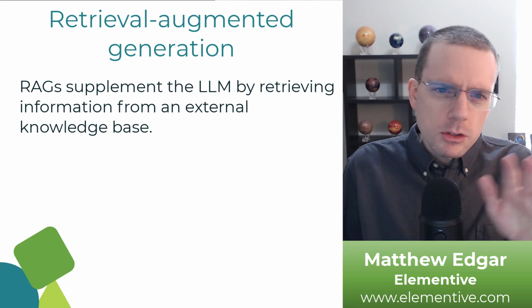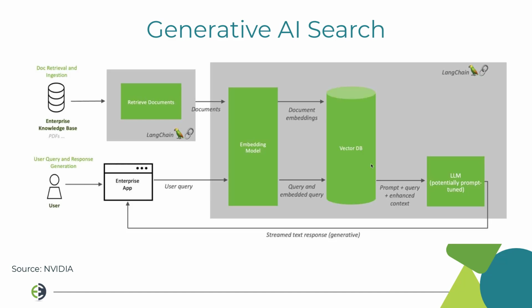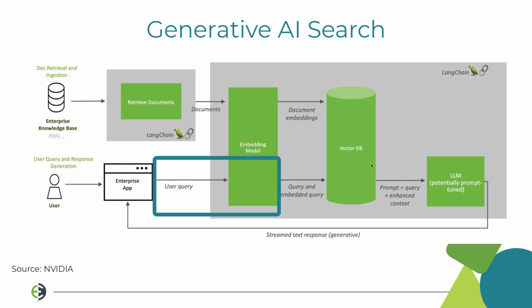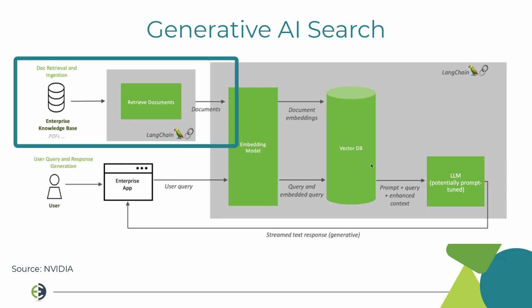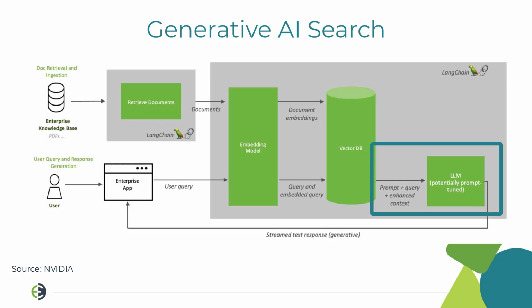To understand these three components better, let's use this graphic from NVIDIA showing these systems and walk through how this works when entering a prompt. So to start, you input a prompt into a generative AI system. The embedding model encodes that prompt into a vector representation. A RAG retrieves documents on concepts related to this prompt from its knowledge base. Next, the results from the knowledge base are compared with the vectors. Any matches are retrieved and passed back to the LLM.